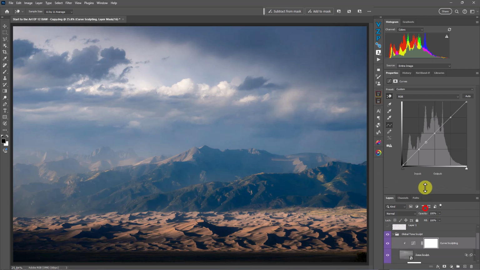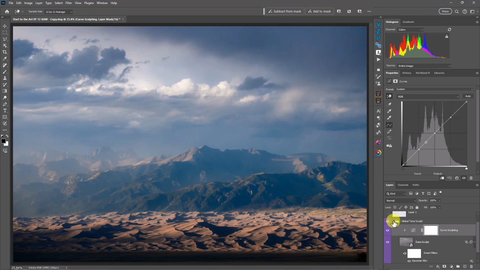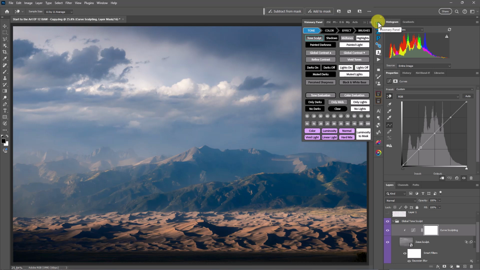So if you're looking at this and you're like, hey, Blake, I have the visionary panel and this isn't in a group, why is yours in a group? I actually have a beta version of the visionary panel that I'm testing. It's not ready yet, but it's got a couple little tweaks in it, mainly just quality of life issues, nothing crazy. So if you don't have this right now, it's not that big of a deal. I will be giving this out to all of the people who have the visionary panel. I just have to beta test this stuff first before I can issue it out and make sure there's no issues with it. I know it was already released, and I'm already working on the next dot iteration, so it'll be 1.1, not a huge version change.